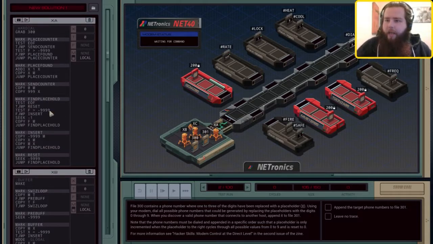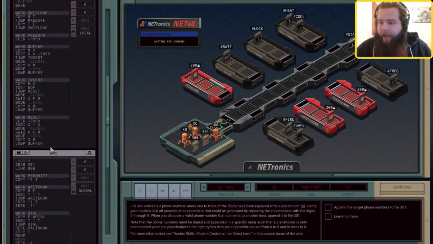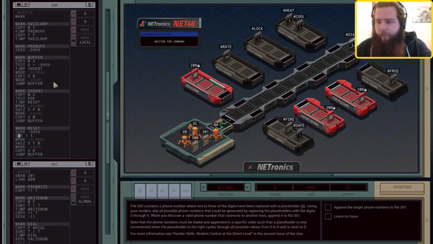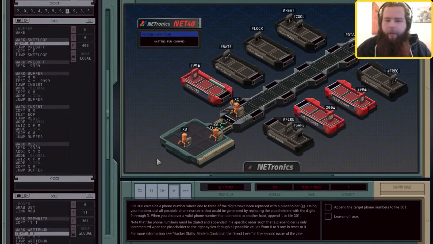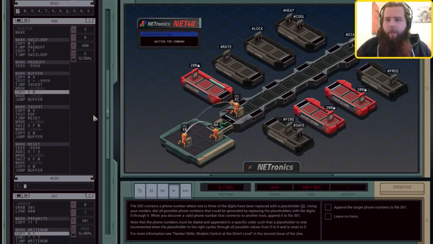Okie dokie. That's not that big of a deal, because then we're going to do this. We're going to start with 0. And then instead of subtracting a value from X, we're just going to add a value to X. And literally do the exact same gimmick. Okay, so now we should start with a 0. Well, it'll iterate every time.